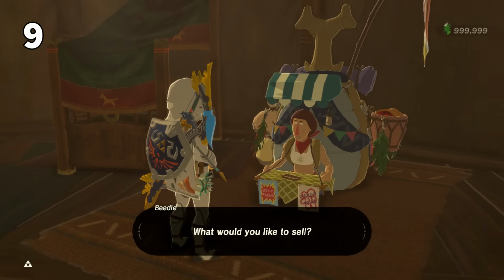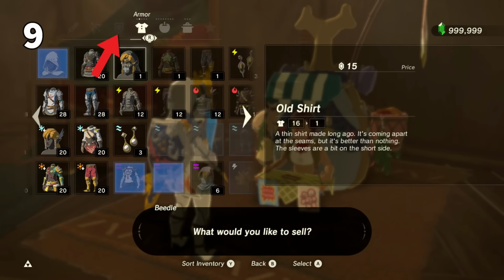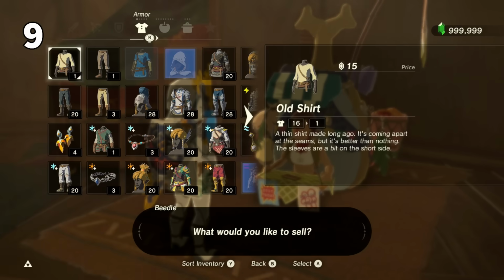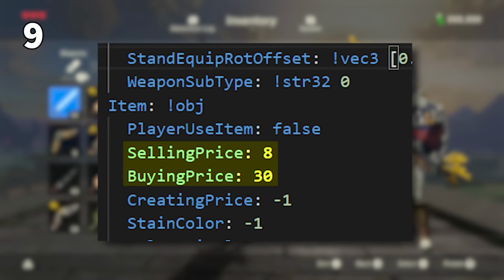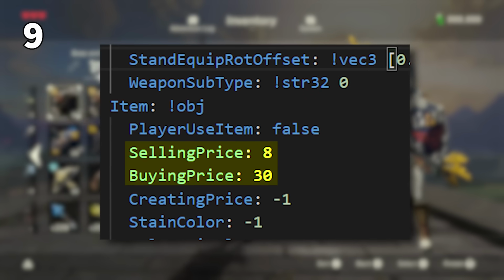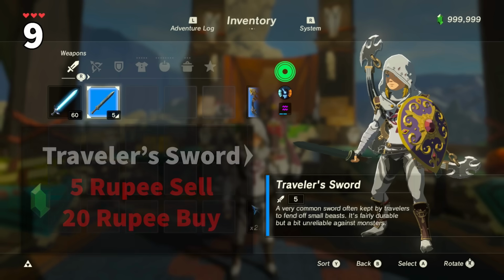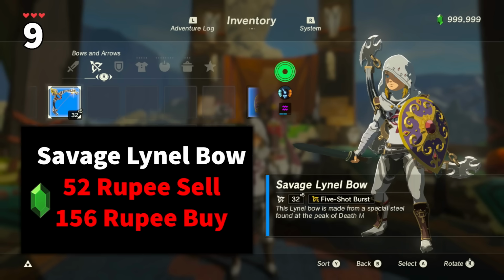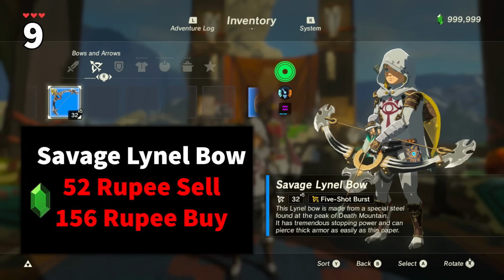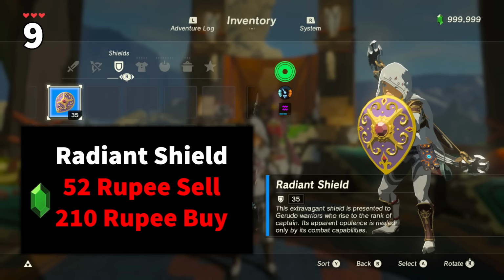When selling items, the menu locks you out of weapons, bow and arrows, and shields, never allowing you to sell these items. But believe it or not, this equipment does have Rupee value in the game's code. These buying and selling values were likely implemented during testing, then removed in the final product. But you can still see these values in the game's code, such as the Traveler's Sword, worth 5 rupees to sell and 20 to buy. The Savage Lynel Bow, worth 52 rupees and 156 to buy, and the Radiant Shield, worth 52 rupees and 210 rupees to buy.